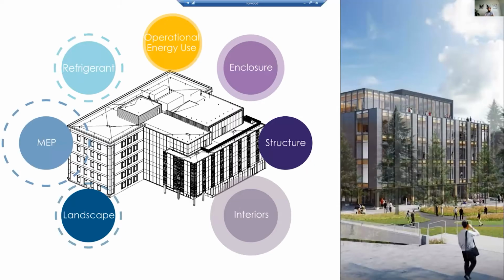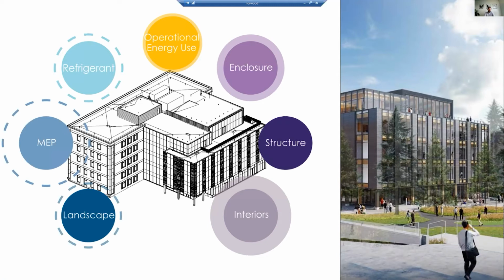And the way that we're looking at it is that we have some strong certainties and strong uncertainties. We know that the structure is going to be something that's really dialed in. This is something that is just paid off for right when you build the building. All of that embodied carbon is going to be in there and going to be with the project for the rest of its time. The operational energy use, because we've been doing a lot of operational energy use studies, we feel pretty good about, even with the proposed changes in the future. We have a pretty good feeling that that's going to be a conservative estimate. And so best case scenario, we're better than we think we were.